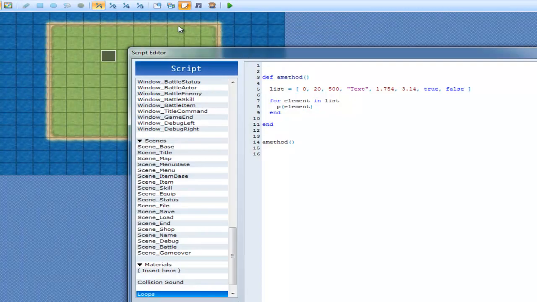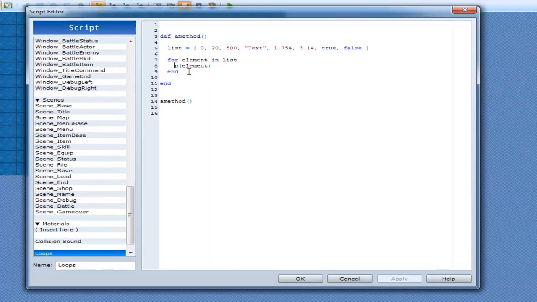Alright, so we can do that, but we don't need the for loop anymore, so I'm going to get rid of it for now. And I'm going to go through the other 2 array iteration loops. The first one's just list, because that's the name of our array, list.each, and then we can go do. Now end. And this is what you have to do.